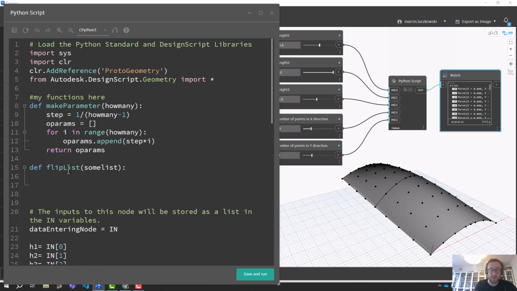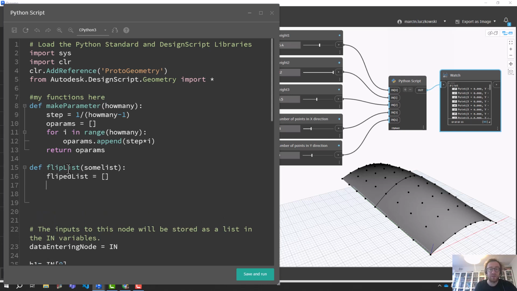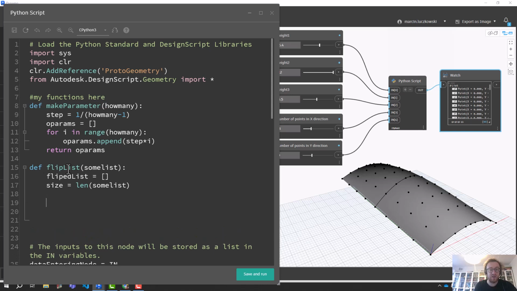What I want to have is also a list. I will call it maybe new list or flipped list. Flipped list is the empty list. So how to do it? First let's try to read the size of this list. So size will be the length of some list, and then the for loop.